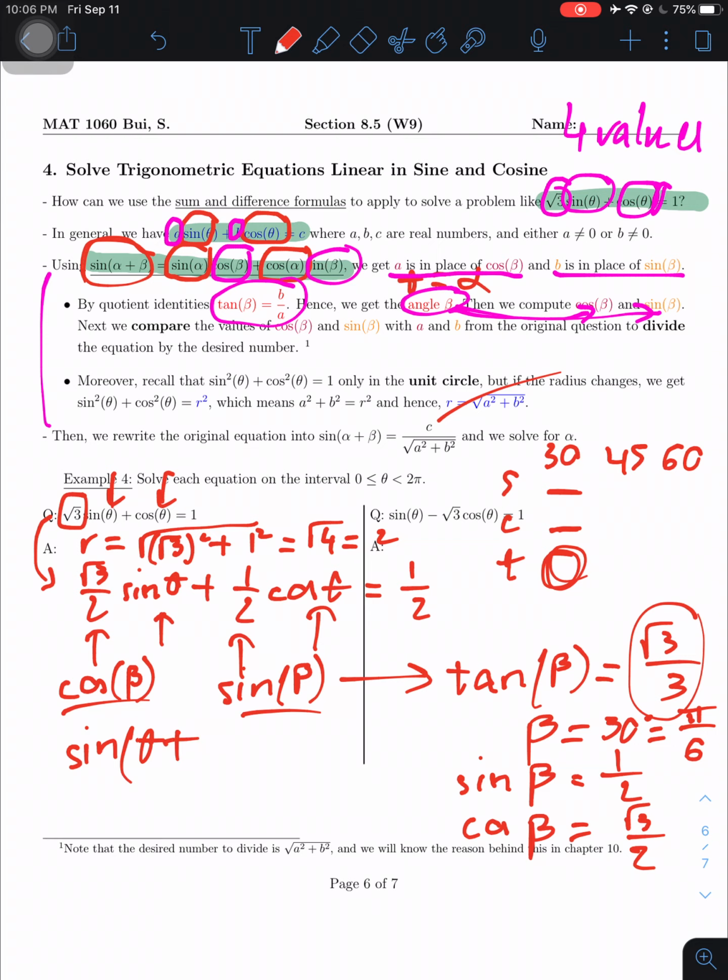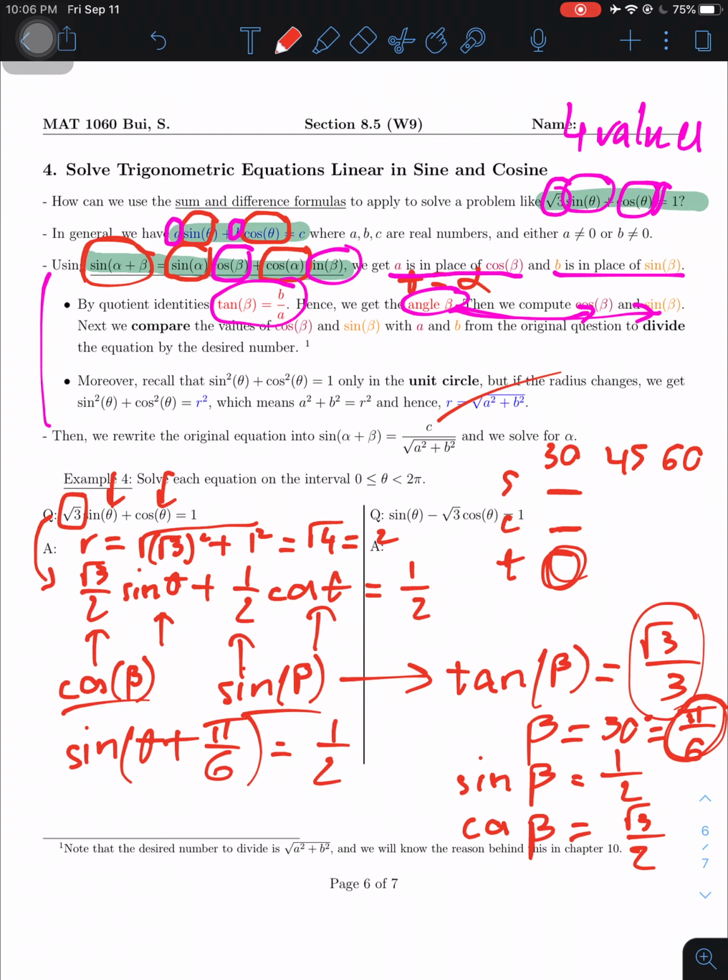Second angle is the one that we just found, pi over 6. And then on the right hand side, we're still going to have 1/2. Okay? So now this is back into, you know, like 8.2 or 8.3. I don't remember which one it is, but this one is back into the summary for the 2 angle families, right? So again, we have to find on the unit circle which points, which angles, have the y part of 1 over 2, and then after that we have to find 2 of them by shooting the first angle across the y-axis, right?